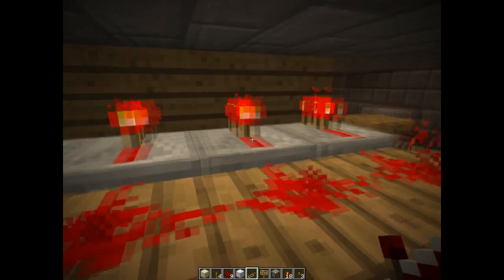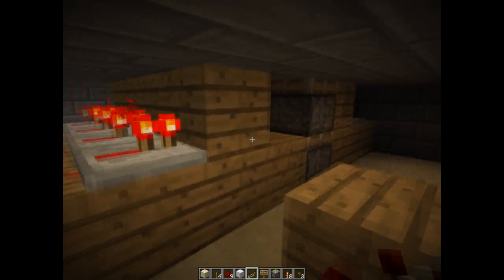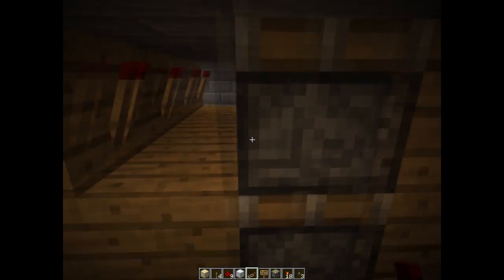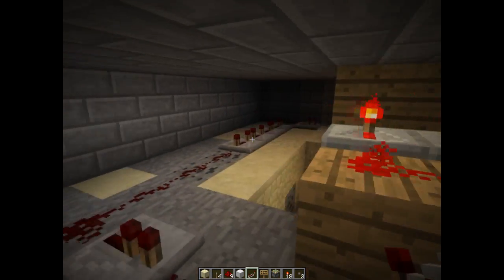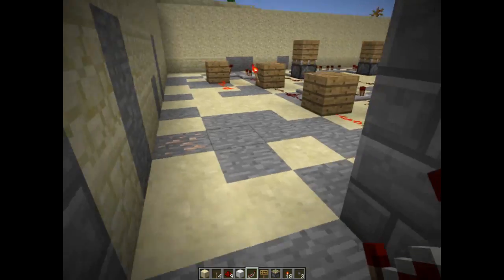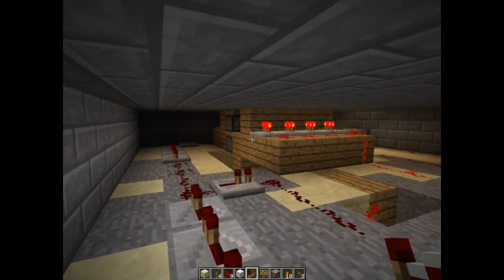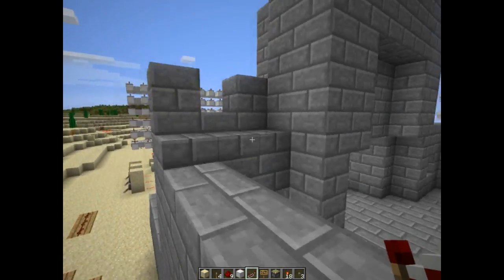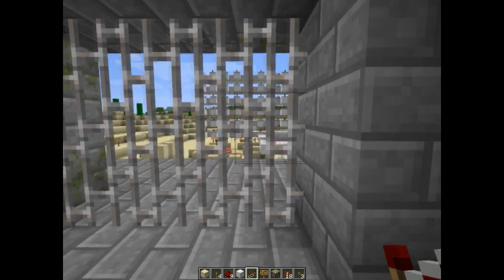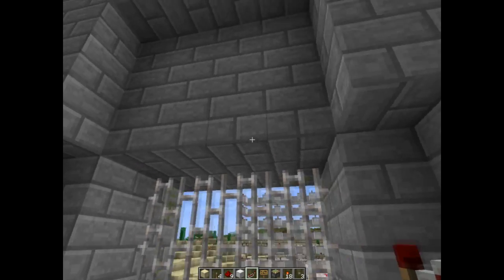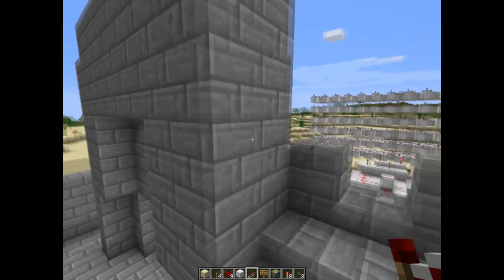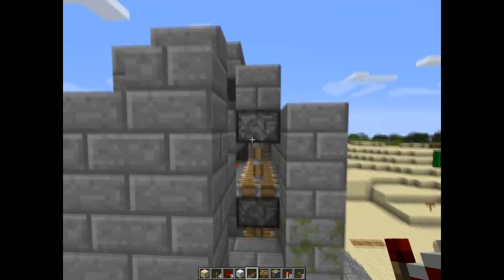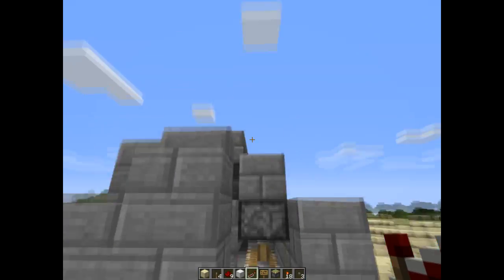And as you can see, that's how I'm extending these. So in theory, I could have made this as long as I wanted to. And since I'm only pushing them up 2, if I really wanted to, I could have made this, let's say, 5 high. I would just have needed this setup to be 5 high.